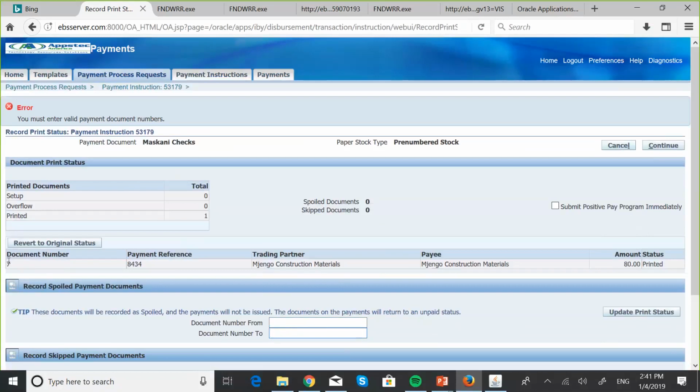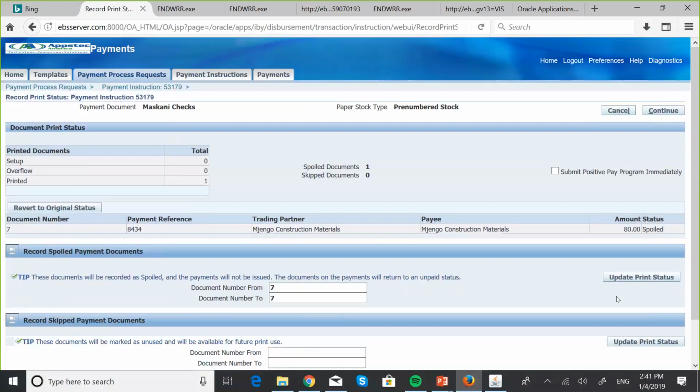So these are the numbers that you use. In that example, the document numbers will be 3 of them, 1, 2, and 3. So you put the range for the documents that were spoiled. In this case, for us, it will be 7 through 7, and update print status.